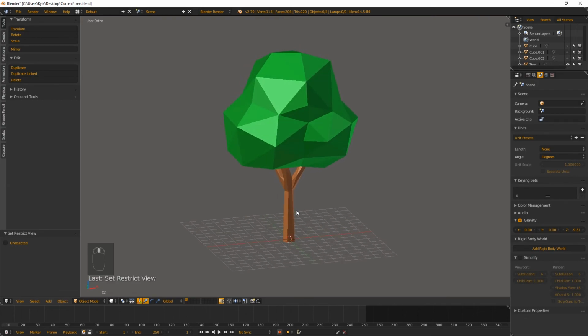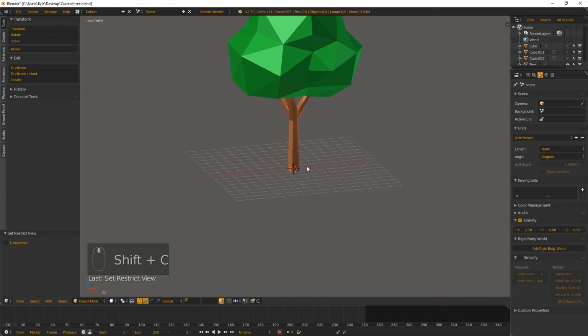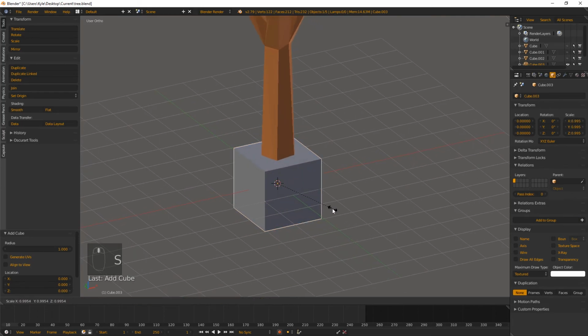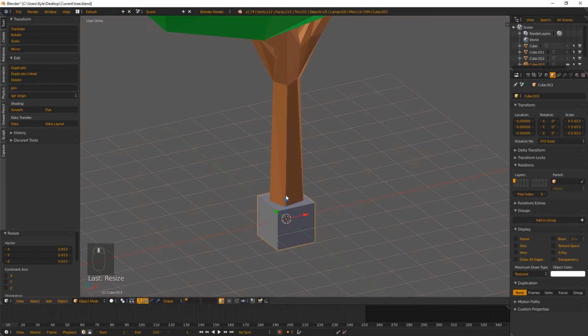So now let's get started on creating our collision boxes. The first thing we want to do is Shift-C to make sure we're centered. Then we'll press Shift-A and add a new mesh, a cube, and we're going to scale this cube down. You may have to play with the sizing of this a bit, depending on how your characters are set up and how they collide with the tree based on the bone structure and stuff like that.